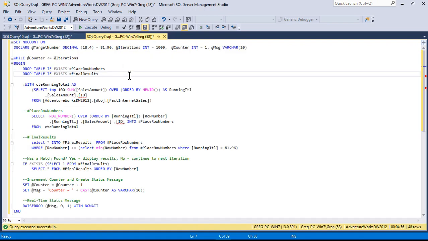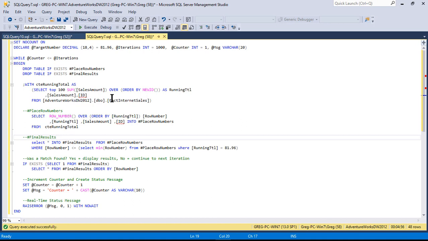So let's go back to our code. That's our first thing. We stick that into a CTE, running total. Then we place row numbers on it, and there we just say order by the running total and give it a row number. Now when we run this, we place it into this place row number. So I'm running this from the CTE running totals.